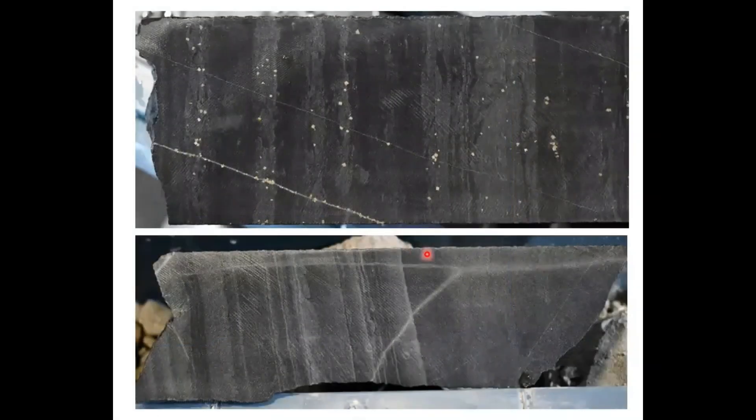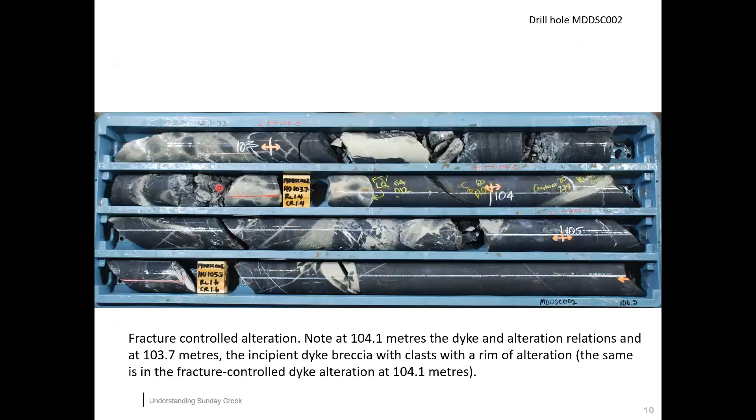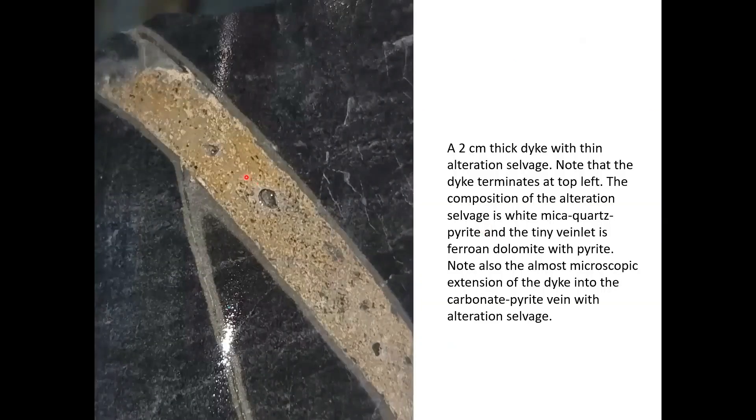What do the rocks look like? They are siltstones, bedded siltstones, and locally pyritic, although this pyrite is actually the alteration associated with the mineralisation. The bedding is locally graded, so we can work out which way up the sediments are. These are the host rocks into which the diorite dikes were emplaced. In this photo of drill core you can actually see diorite dikes and breccias associated with their emplacement in the sediments. The alteration associated with the dikes is an important part of the story in providing reactive rocks to the mineralisation. These dikes occur down to as little as two centimetres thick, with pale alteration margins around the dike, and you can even see the dike coming into one of these veins, which is carbonate plus pyrite. Those veinlets are important as a source of sulphur for the later mineralisation.